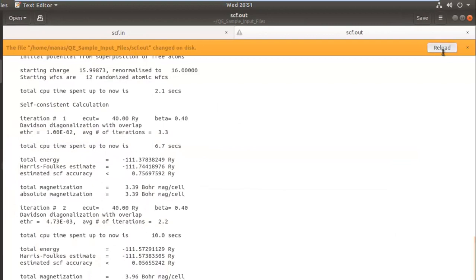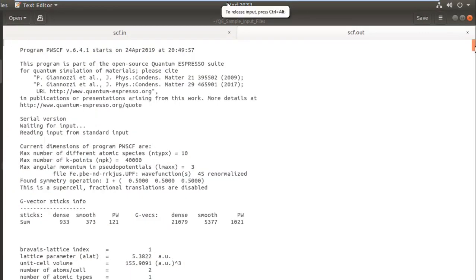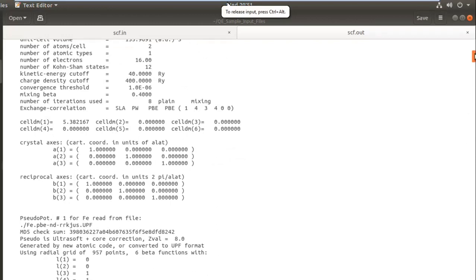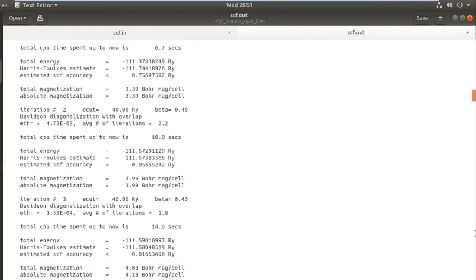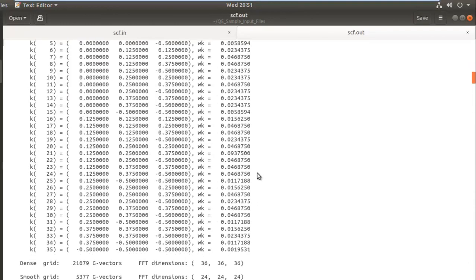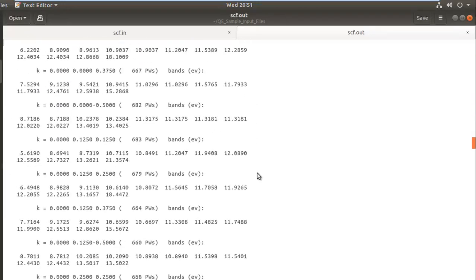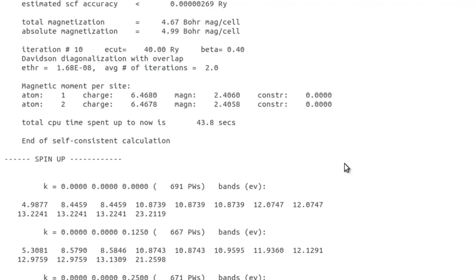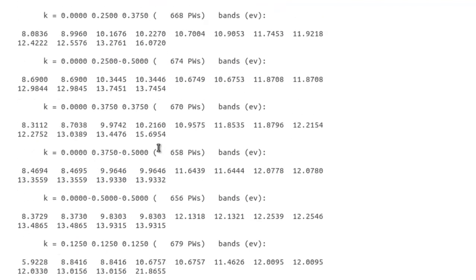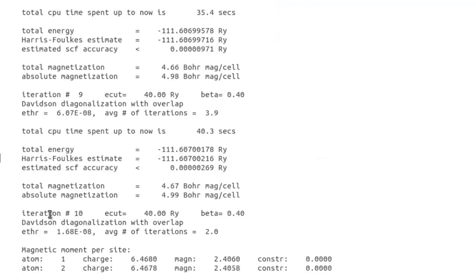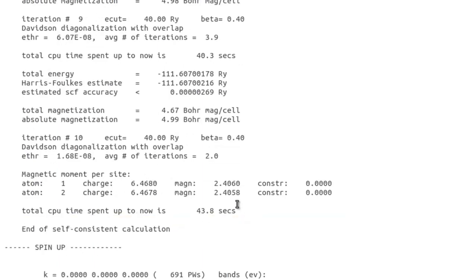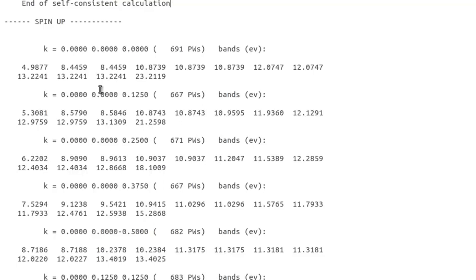And if we just reload this page, and head over to the end of the file, hold on a second. If we head over to the end of the file, then you can notice something like end of self-consistent SCF calculation. It took about 43.8 seconds, and then the energy values for a particular K point.